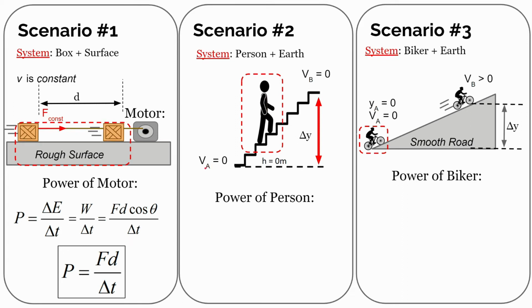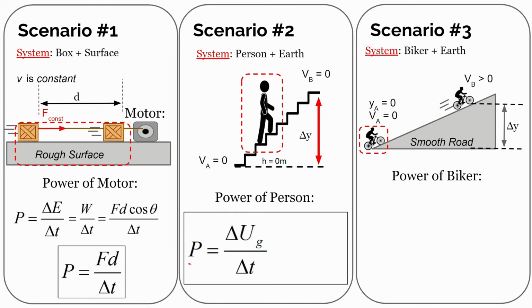They weren't moving, so there's no energy stored in the kinetic energy account. When they're up here, there's still no energy in the kinetic energy account because they're not moving, but they're now higher than a height of 0. They've had some change in vertical position, so there's now energy stored in the gravitational potential energy account. And remember, it takes both the mass, in this case the person that has been raised up, and the earth to be a part of the system. Otherwise, we can't talk about a system having energy stored in the gravitational potential energy account.